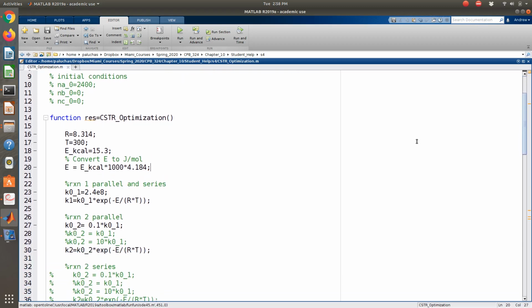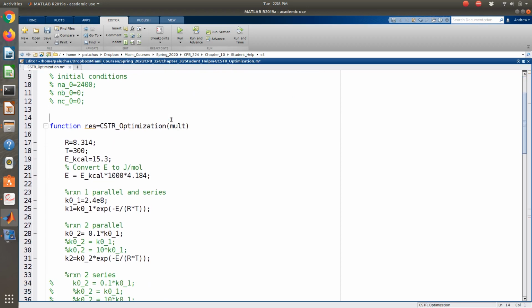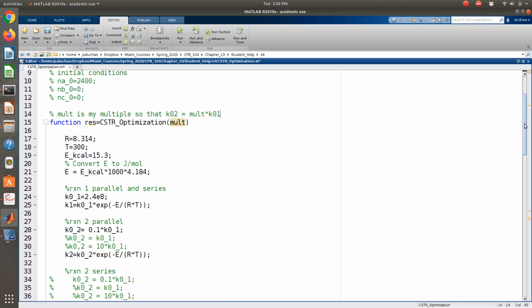So if we think about different values of k naught, let's make a multiple, call it molt, so that k naught 2 is molt times k naught 1. Let's make that multiple an input. Could we do that? Sure.